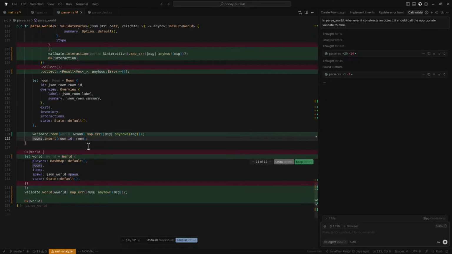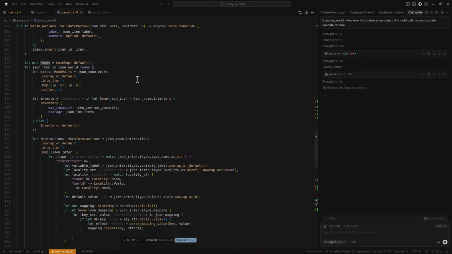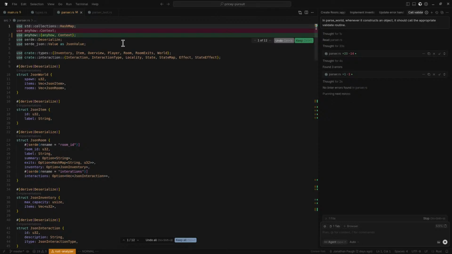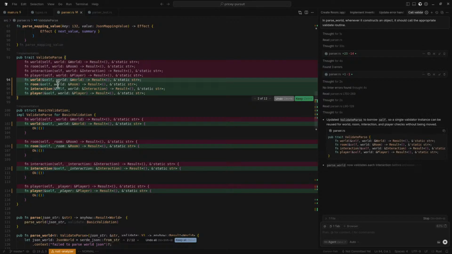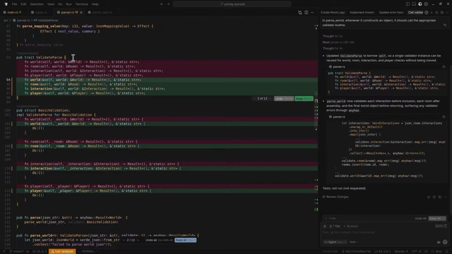Yeah, rooms.insert. Okay, that makes sense to me. So let's go through all of them. Let's go to the top first of all. Okay, I don't care about that one so much. What are we doing here? Why are we changing things? What was the problem with it before? Let's see what it did.